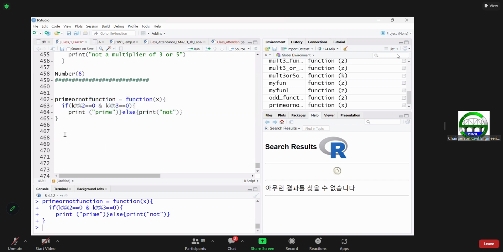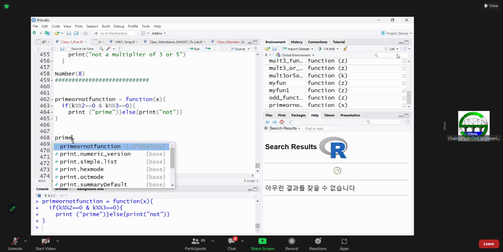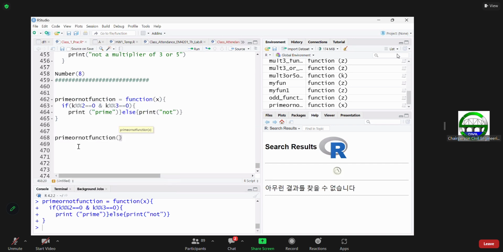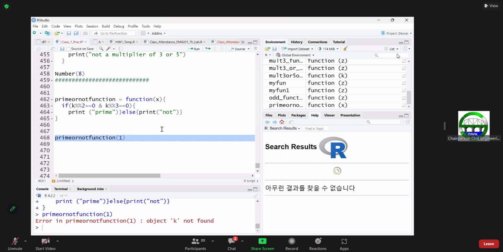Our code is running. Okay, so prime. Let's say one. One is a prime. So your code is not working. Okay, the student name, Gogo. Can you try to explain how you made this one?